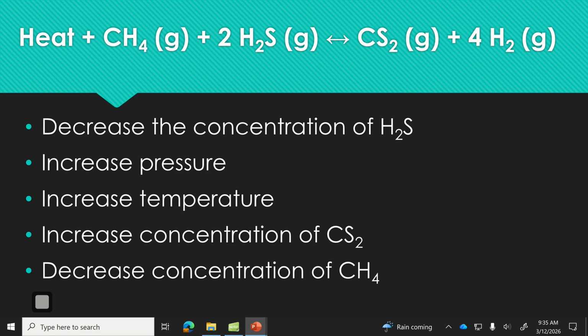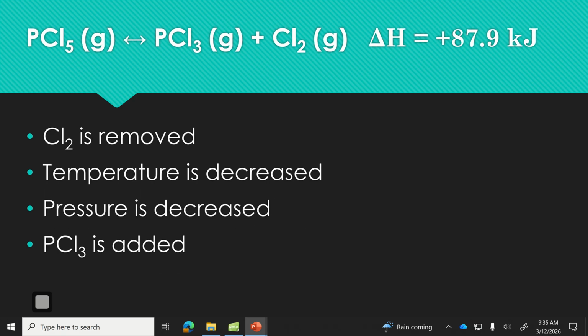Okay? All right, so right here, I have my reaction. This has all sorts of stuff to check out. First off, you see PCl5, here are my reactants, here are my products. You can see they're all gases, so pressure will have an effect on it. It's already balanced, we will give you these already balanced. We're not going to make you do that.